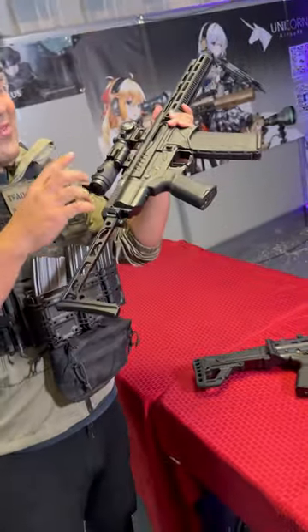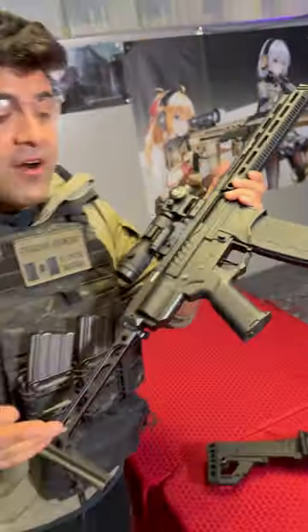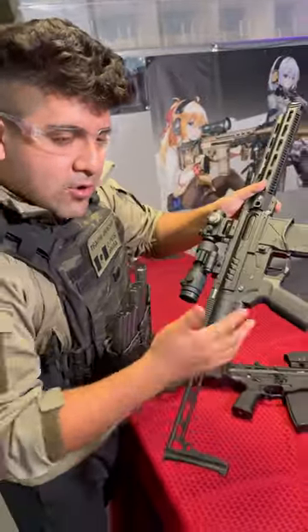Next up is going to be the Zion Arms R15 Mod Zero. Beautiful finish on this bad boy, but it is actually using a Picatinny end cap, so it's compatible with MCX style Picatinny stock. So a lot of variety of customization — not an M4 because, again, no buffer tube.